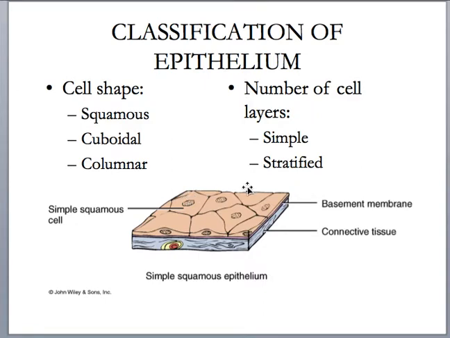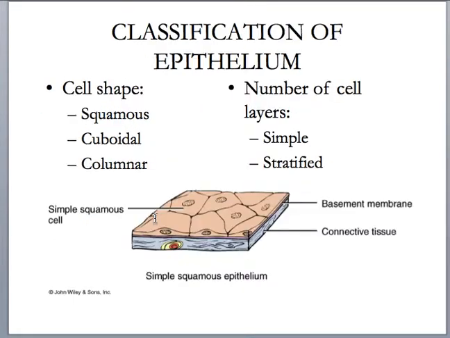It doesn't have to be open to the outside environment, but open to the outside like a tubule, facing the lumen of a tubule or the lumen of your intestines. So there's a free apical space, open to the outside. Below the epithelial cells is a basement membrane, a very thin layer of connective tissue which all of these epithelial cells are anchored to. That basement membrane is then anchored to connective tissue below. So all epithelium has connective tissue below it and a free apical space above it, because it's a lining or a covering.